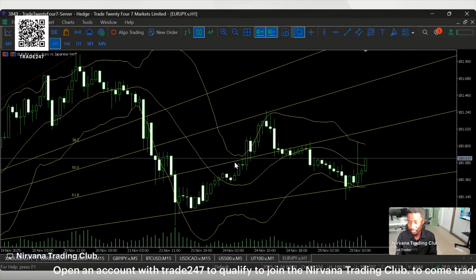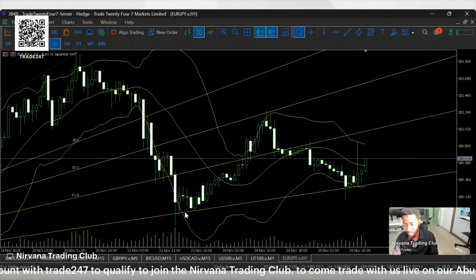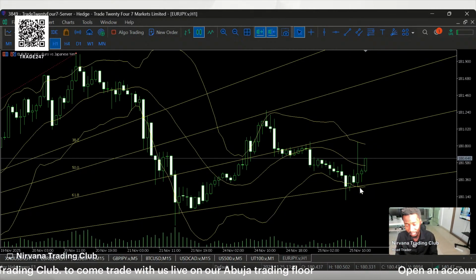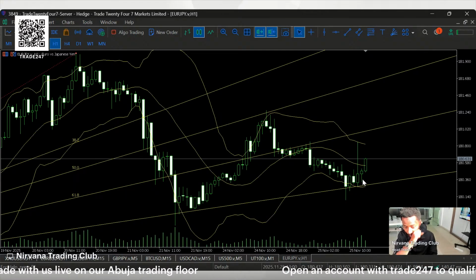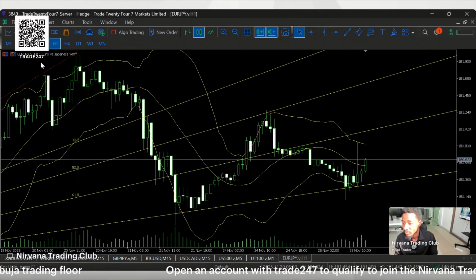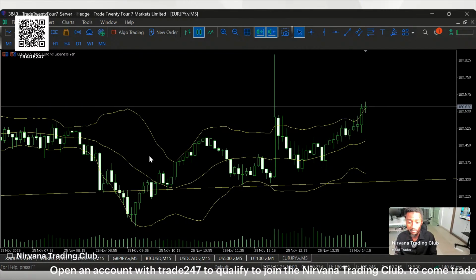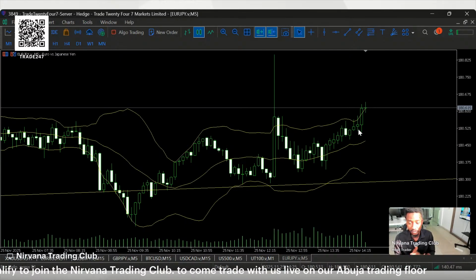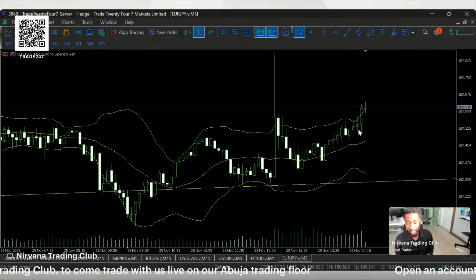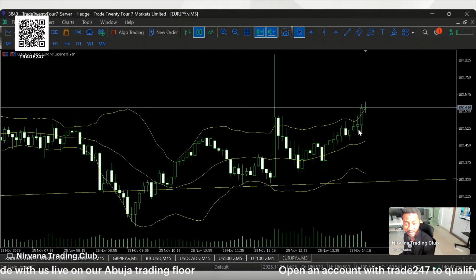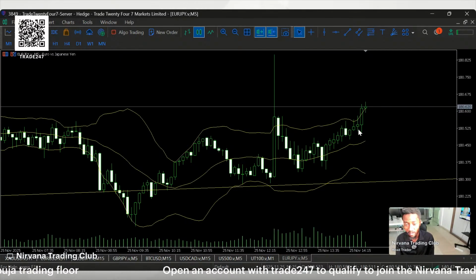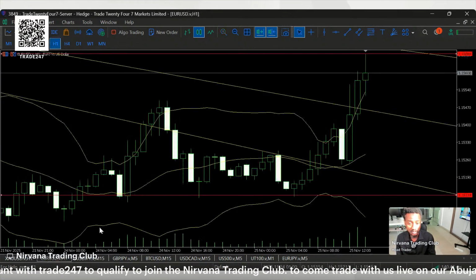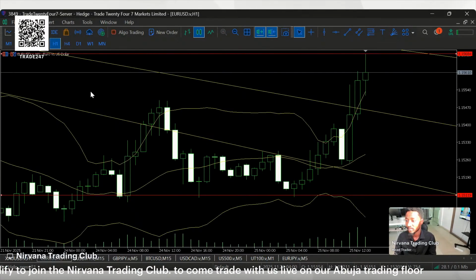For Euro JPY as well, giving a confirmation, the test of the 61% fib level, overlapping the Bollinger as well. And as you can see, price is respecting it and surging. Wow, respected and it's pushing. So if you're part of our community on WhatsApp and Telegram, you must have gotten this update earlier. The bullish trades, and Euro USD. I think Euro USD is the only bearish one. Yes, the only bearish signal here.